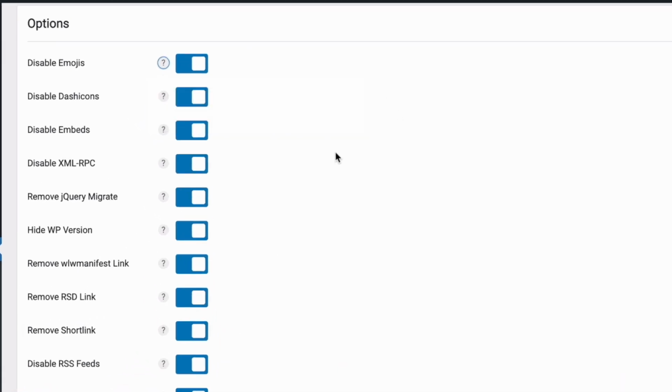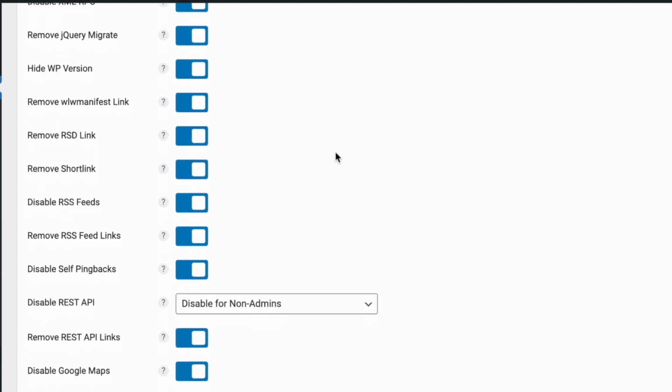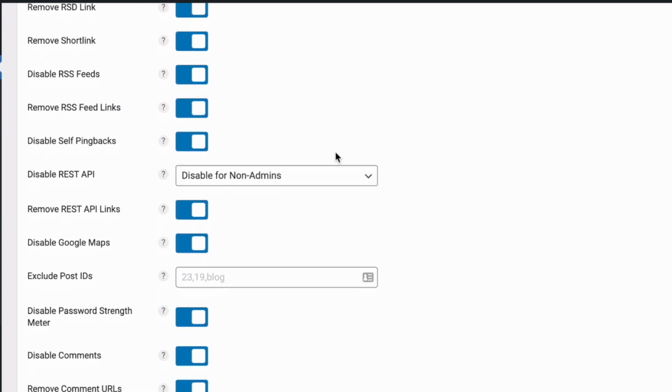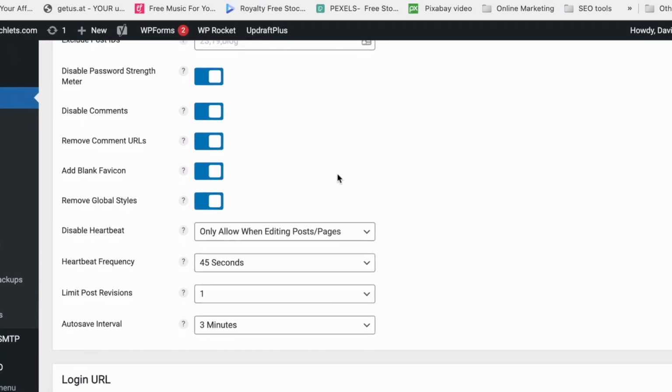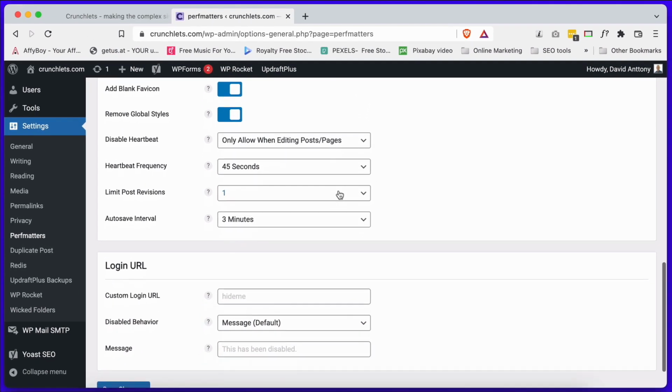If you click the question mark rather than just mouse over it, it will take you to a fully documented site, which gives you a tremendous amount of further information. Let me close that down. So let's scroll down here. You can see all the different settings. Right now, they're all active on this site. These are a great set of settings, and it just cleans up a lot of clutter on your site, as well as has some very positive speed benefits in most cases.